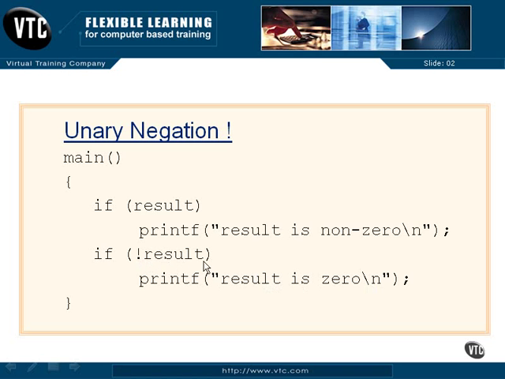If result had the value 0 and we do a not result, the not or the negation makes this 1. If result is anything but 0, the not leaves it alone, and we don't wind up down in here. We have not result. We would only get here if result were 0 in the beginning.